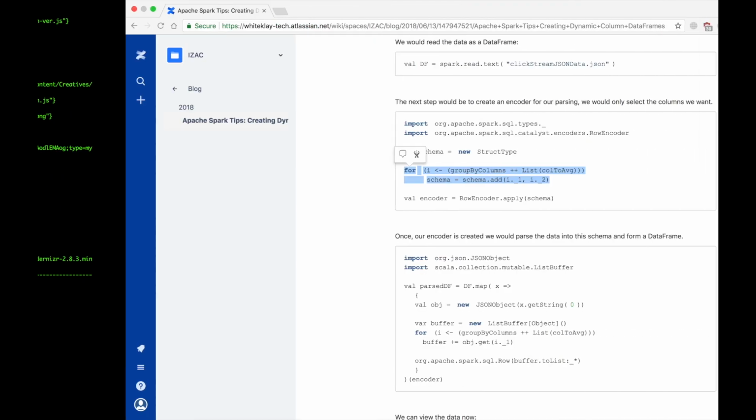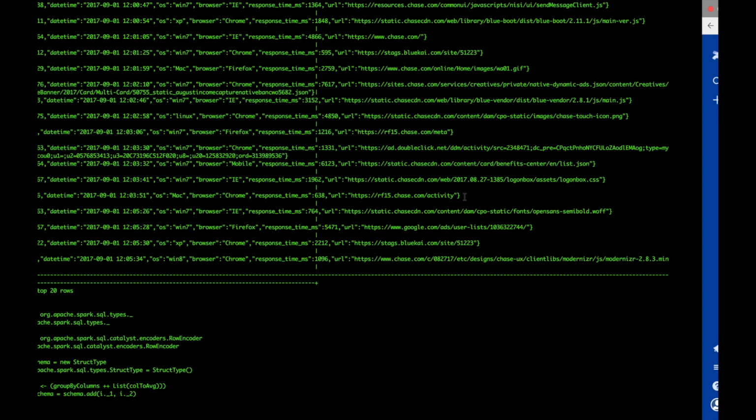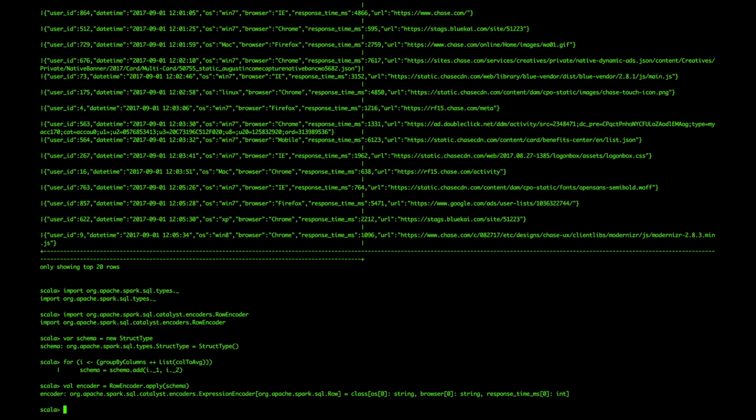Once I'm done with that, I can get a row encoder directly from it. And now we have an encoder for the types given by the user. So after this, when we parse the data frame into a structured data frame, we would need to pass this encoder as an argument to a curried function, right?